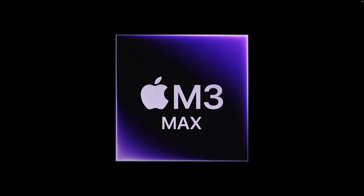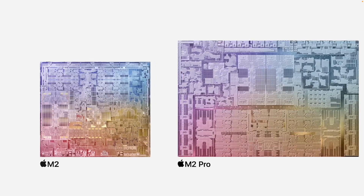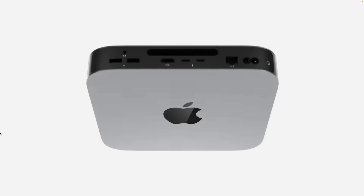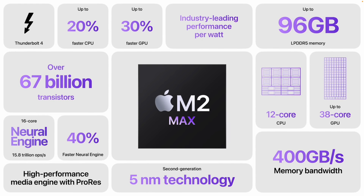If you've ever looked at buying an Apple product recently, you've probably seen things like M3 Max or A17 Pro. These are custom chips called Apple Silicon that powers Apple's devices. But to be frank, the naming of these chips don't really convey much, and for most consumers it can get really confusing.